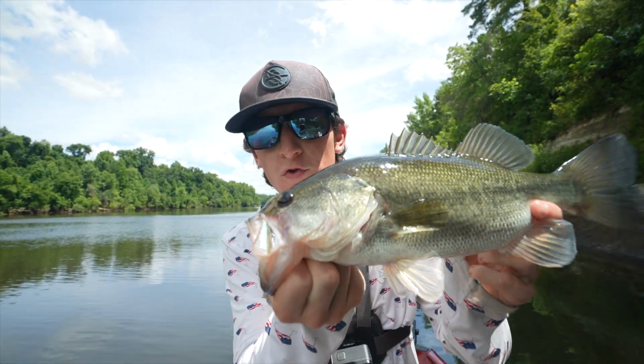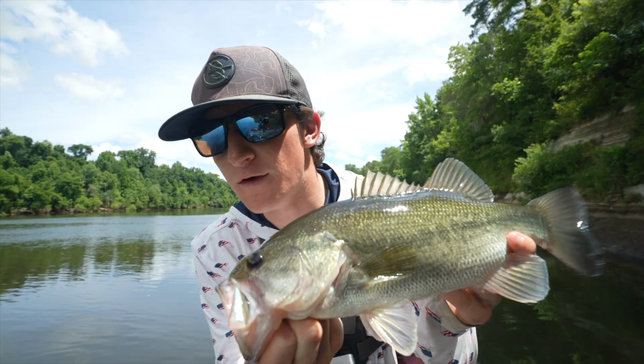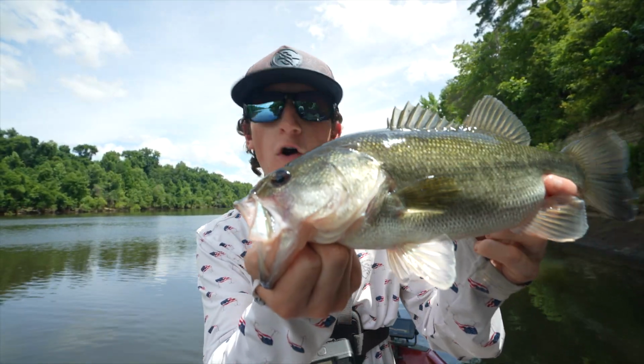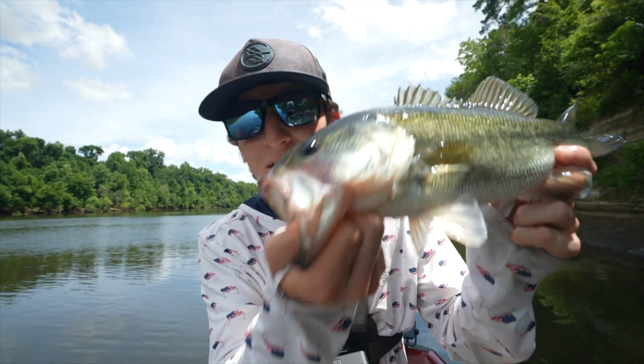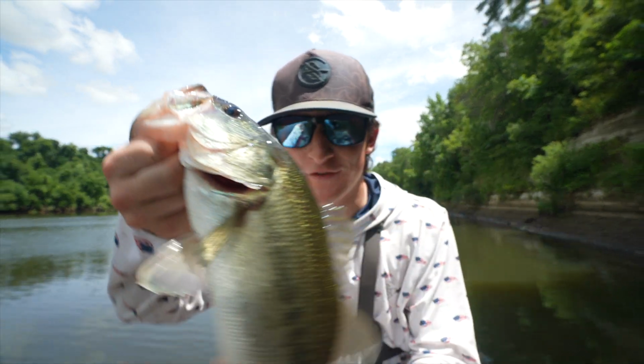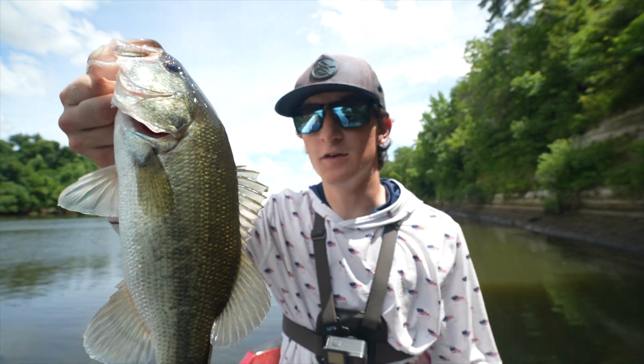I mean, these fish don't look massive. I know they're not like a 5-6 pounder, but these fish fight the current all the time. So they just know how to pull and fight. So even if you hook a small fish, they put up an amazing fight, and this fish crushed the spinnerbait, and it was a pretty cool little bite.